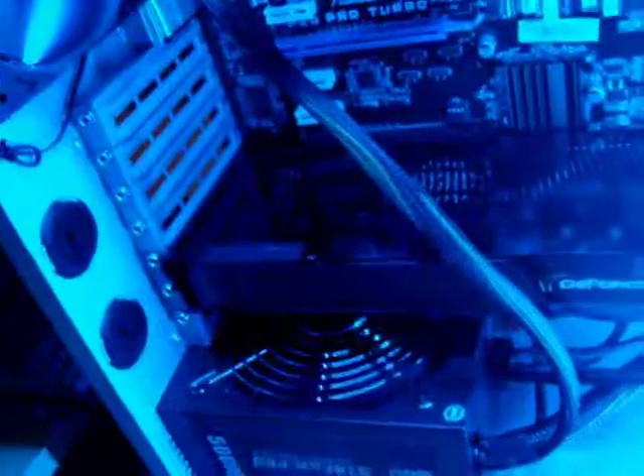Cable management, as you can see, is pretty clean. This one cable actually sticks out right in the middle because it's too short, so I couldn't put it through the back of the computer. All the other cables run through the back and come out through these holes right here.